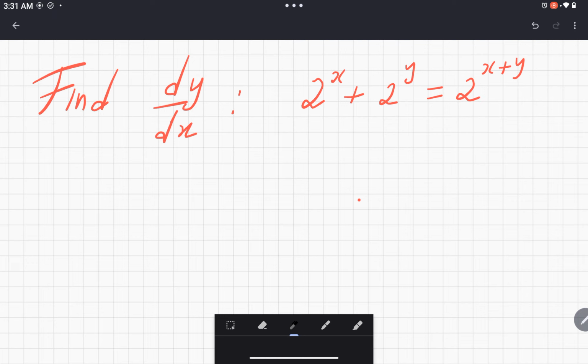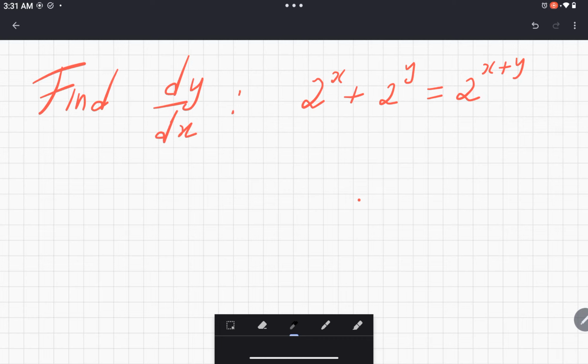So obviously we can see that these are all exponential functions, and when we are asked to look for the derivative of an exponential function implicitly, the first thing we need to do is try to compute the differentiation independently. What I mean by that is we deal with each term as an individual entity, and at the end, we either add or subtract based on the operations between the functions.